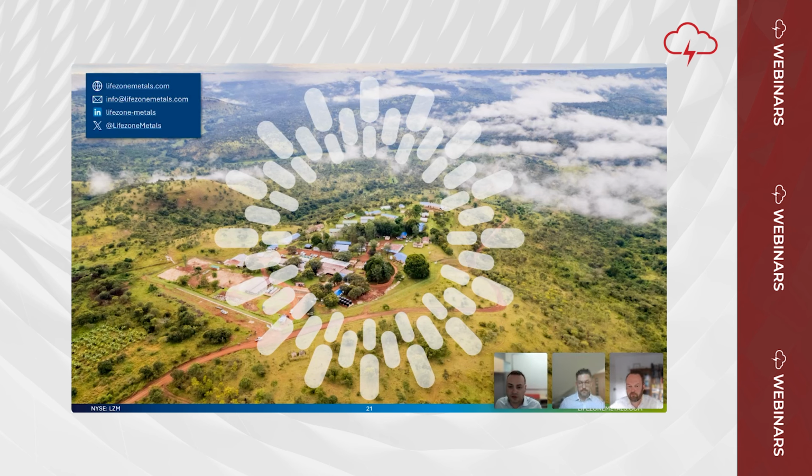Okay, so that initial site work is not contingent on the overall project financing. Correct. For instance, there's already a detailed engineering plan to start the portals, site infrastructure, earthworks, securing all the parameters, not just the camp, as we have various camps already, final engineering design, and then of course also significantly ramping up our footprint in Tanzania. We have a strong, good team there, but we will of course need a lot more people.